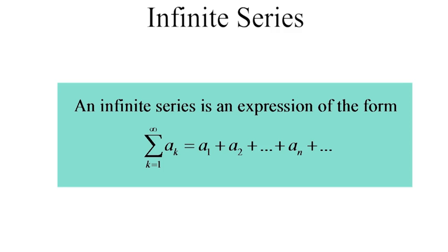Basically, we can tell it's an infinite series if our upper limit is infinity. That means the number of terms is never going to end, it's going to go on and on. The main thing with infinite series is they either diverge or converge. If they converge, if you remember from the last lesson, that means the limit is going to approach some value. If it diverges, that means the values are either going to continuously increase or decrease. They're never going to come to a single value or a limit.